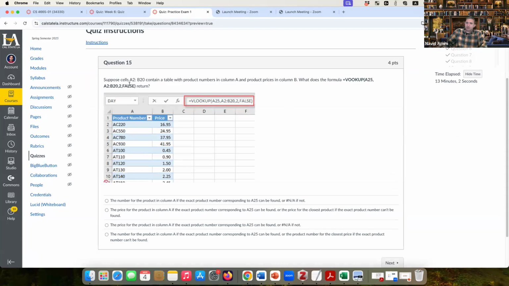Suppose cells A2 to B20 contain a table with product numbers in column A and product prices in column B. What does the formula VLOOKUP A25 from A2 to B20 to false return?